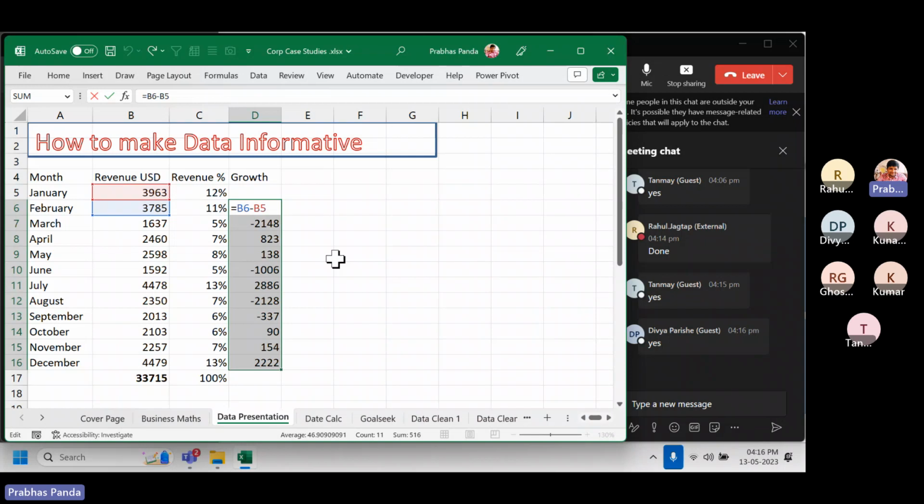All right. So growth in terms of value. I believe everyone is clear with that.